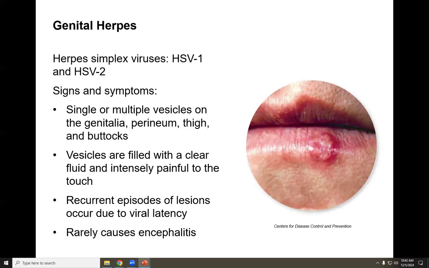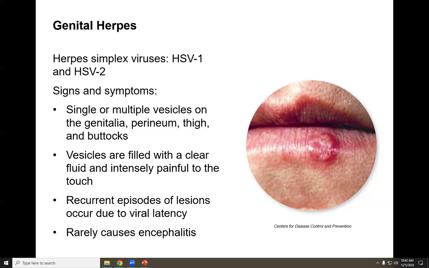All right, so herpes. We've said it a million times, any herpes virus, whether it's HSV strains or talking about chicken pox or mono or whatever, once you have a herpes virus, you have it forever. They hide out in your nerves. They can incorporate their DNA into your DNA, and they just hide out like that. This is true for genital herpes as well.